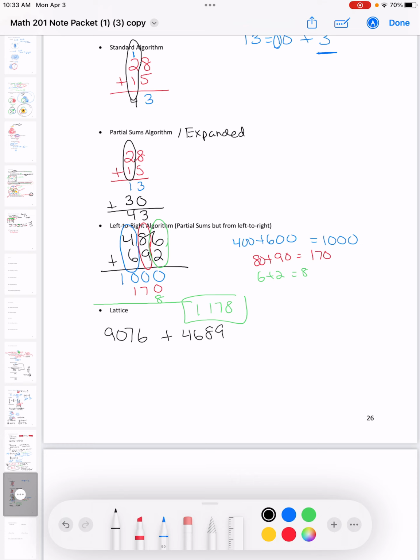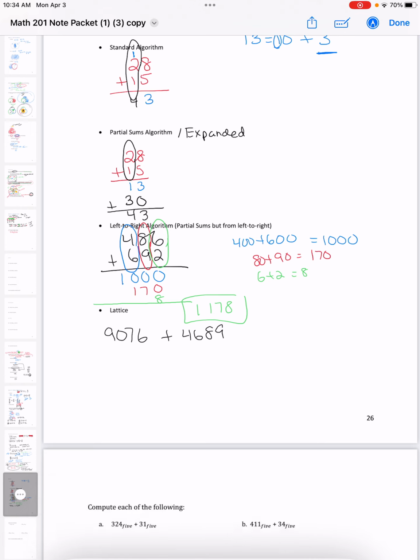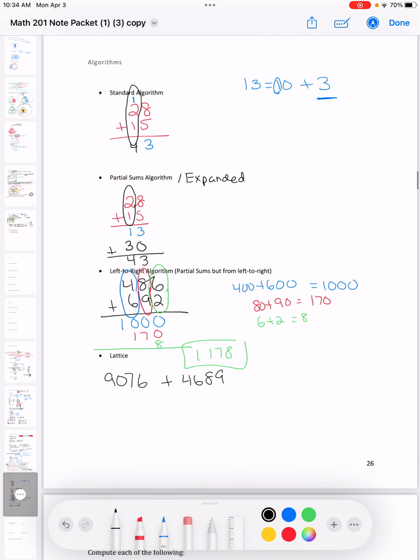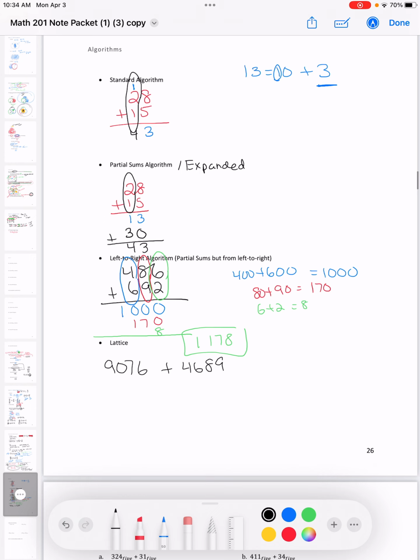So again, I'll show we can use any of these algorithms with any amount of digits. So I'll just go on up. We're going to increase our digits and have a 4-digit number. Now, most of the time it is easier, this is called a horizontal addition expression here, it is easier most of the time to go ahead and write, no matter which of these algorithms we use, in the vertical form. So I am going to do that.